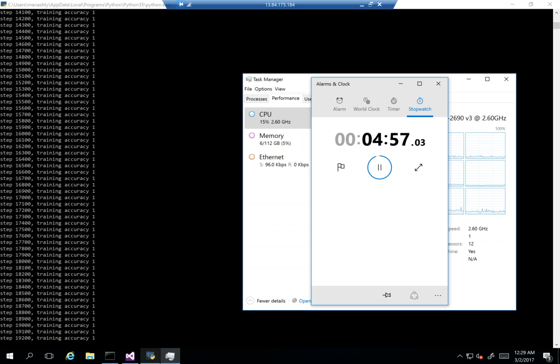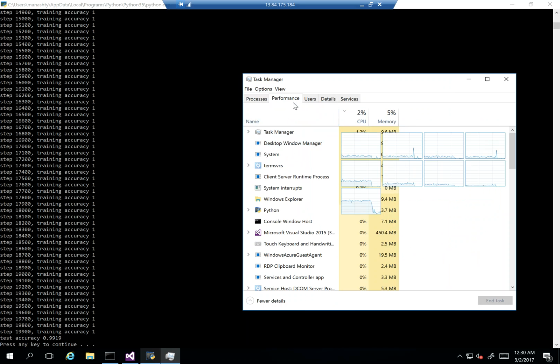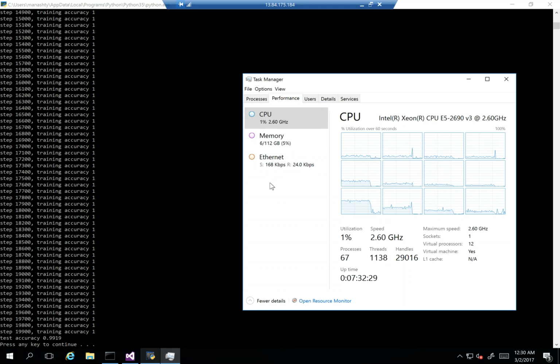Okay, the last time I tested, it took under 5 minutes, but it is just a little bit over now. Okay, and it is finished. So around 5 minutes, and the whole 20,000 batches are completed. The CPU goes back to normal, pretty much stable. That's really good.